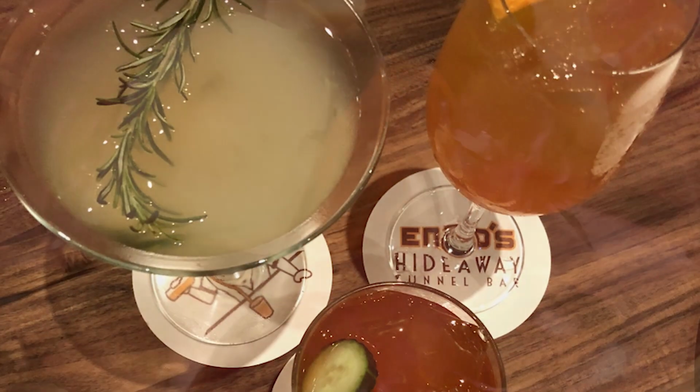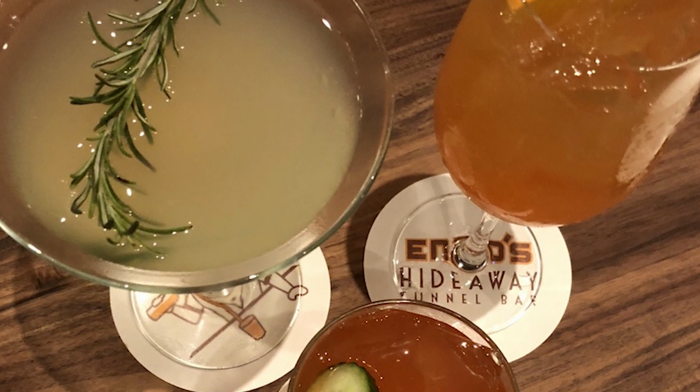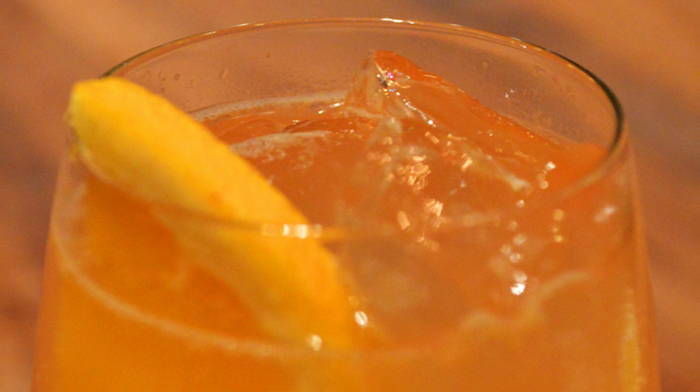And the mixology menu here is going to be themed to the same time frame. So Prohibition era, but really, really interesting drinks, kind of an old-fashioned sort of drink menu that I think you're really going to enjoy. We really liked it. The Luciano Spritz is one of our favorites. It's a signature item there on that menu.